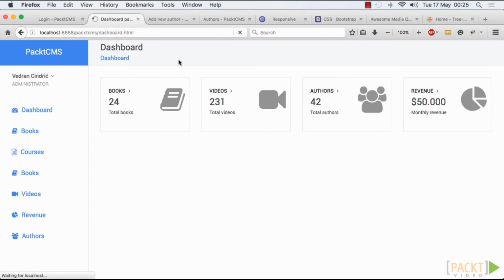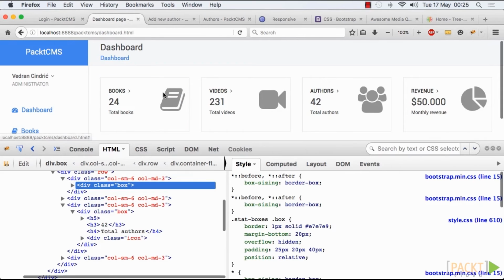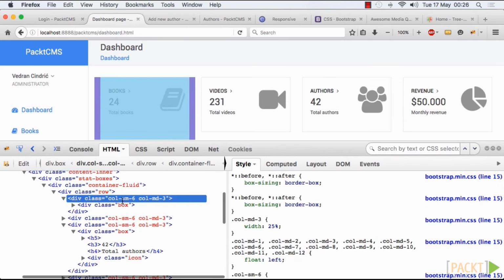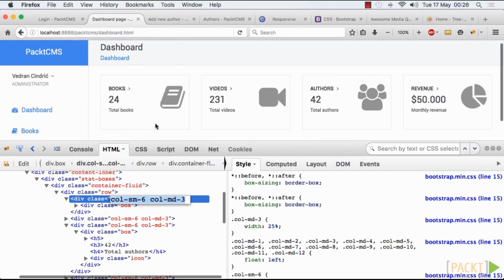Now if we move on to our dashboard page, you will see that we are actually using Bootstrap responsive grid here. So we've set on desktop this to be 1/3, 1/3, 1/3, 1/3, and then we are using halves right here.